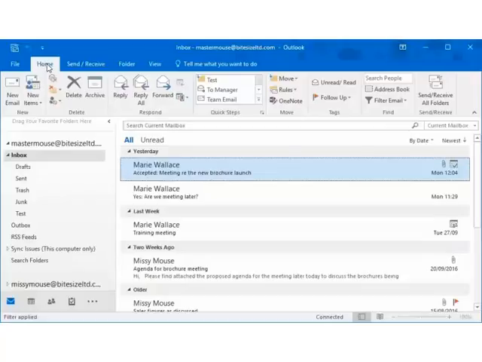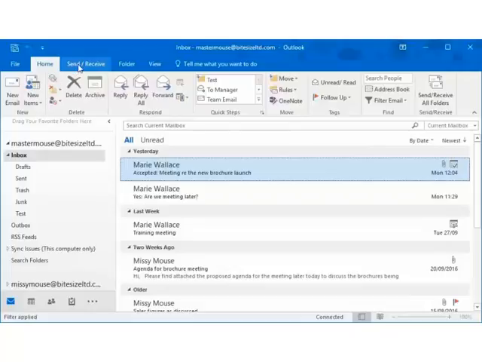The different functionality is arranged on each of the ribbons in groups of icons. So we can see here that on the Home tab ribbon we're looking at the first group of icons all about new, so creating a new email or other new items within Outlook. And then we have a group of icons that are grouped underneath the word delete, and then respond, etc. So all of the icons are grouped together to try to make it a little bit easier to find the functionality and tools that you need.